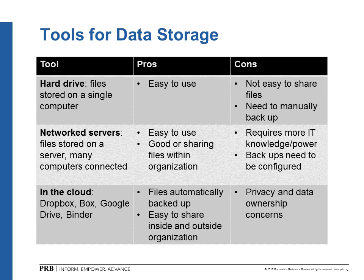Another option is to use network servers. This is probably also something most of you are familiar with. These operate very much like a hard drive, but everything is networked. So the big advantage here is that it's very easy to share data within an organization. Anyone logged into the network that has access to shared files and folders can work on data. The system does obviously require more IT knowledge and power, and there still needs to be a dedicated method for backing up and preserving all of the data within the organization.